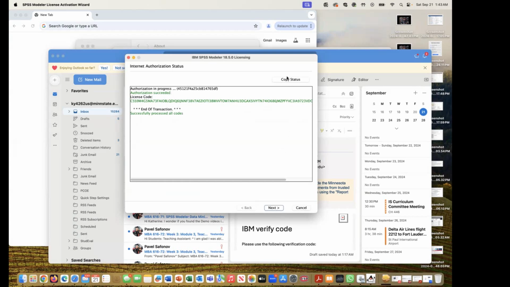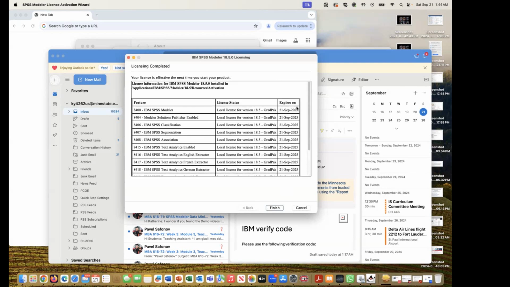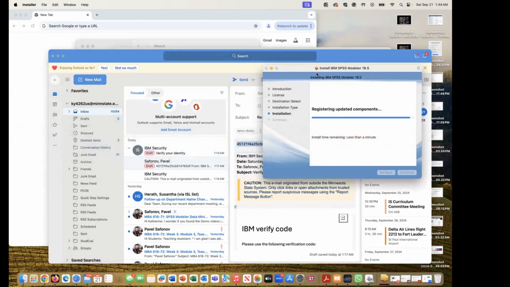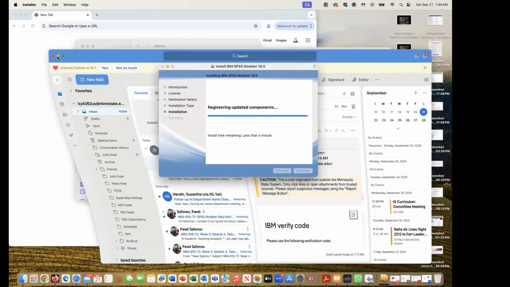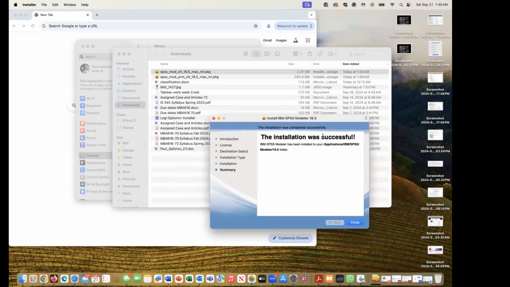Next. Do I want to copy status? Not really. No, just next. I just copied it. Why not? I'm effective till September 25, so this gives me 1 year of the license. Great. Finish. And now I'm back to this installation. I hope it's moving now. Yes, it does a little bit. I wonder if there's another pop-up window. Here we go. Installation successful. You said destination select just in case. Now I don't think I can go back to that. It's all right.